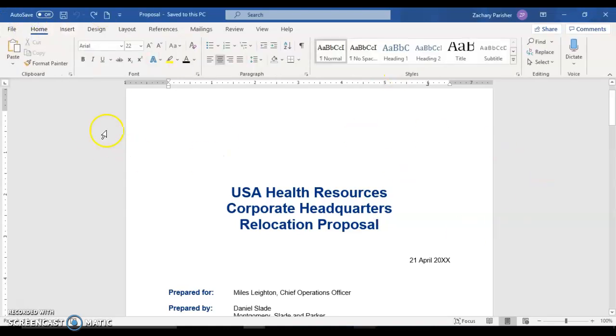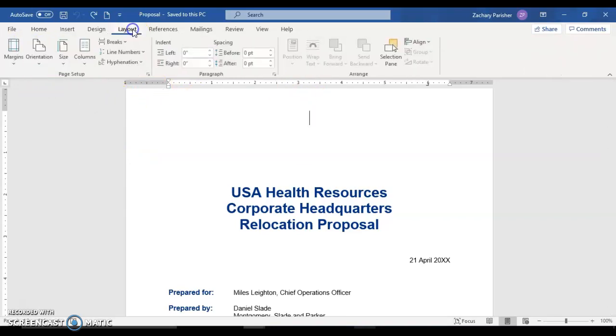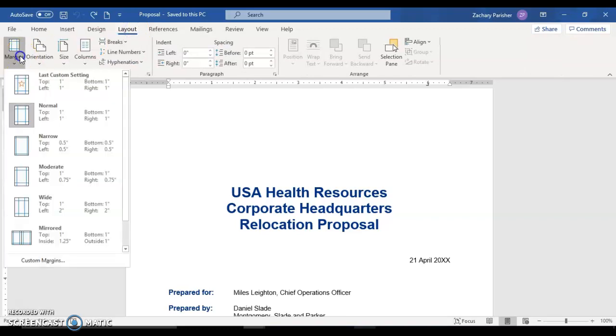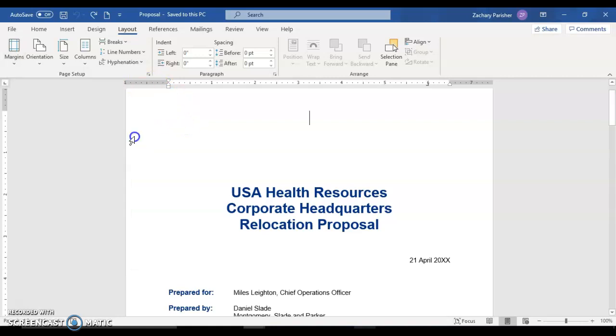So usually once you have a document open, you're on your Home tab, and if you click over to the Layout tab, you'll see in the top left margins. Obviously there's a normal setting, which is 1 inch around the page. If you see where the rules are grayed out, there's not going to be any text there.